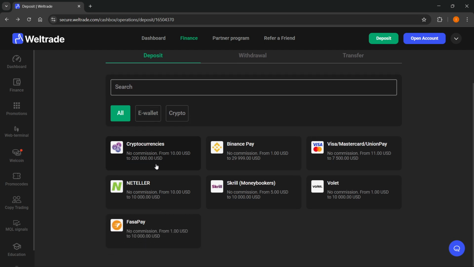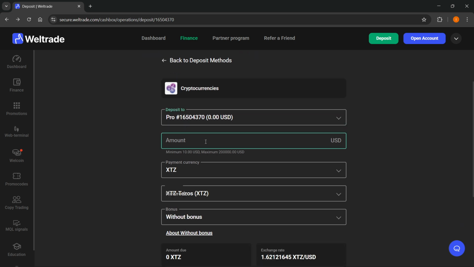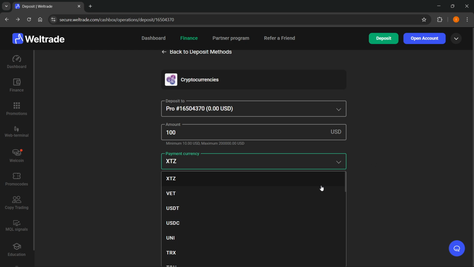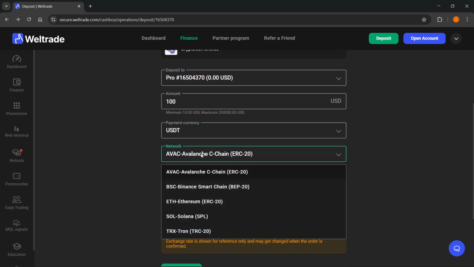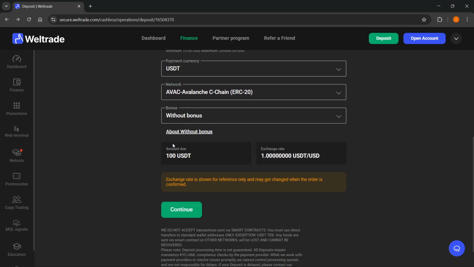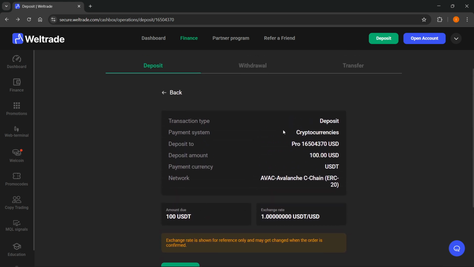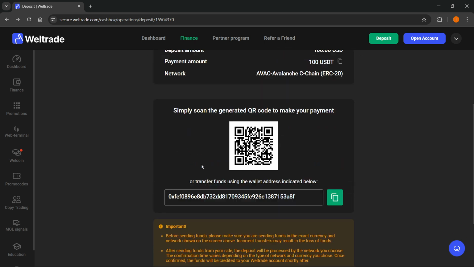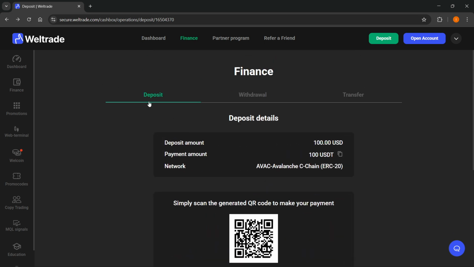Now, if you selected any of the other options here, let me actually pop into these really quickly. There we go. Like crypto, for example, you can just click on crypto. Again, select your amount and the account, and then here the payment currency, which can be any of these on the list. I'm just going to do, let's do USDT now. And then of course you also have to select your network. So for this network, I'm just going to use the Avalanche chain over here. And then again, the bonuses, if you want them, you can do so. And here you can see the exchange rates, etc. And then press continue. Again, you're going to have to basically see if everything looks correct. If it does, press confirm again, and then you will receive your address to which you basically have to deposit, okay? So as you can see, it's pretty convenient.